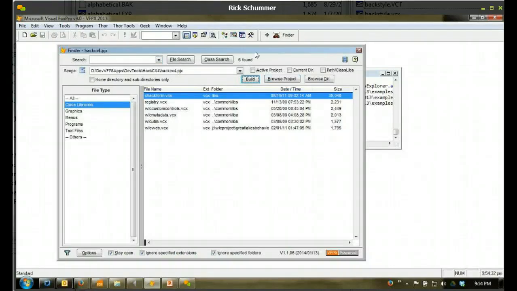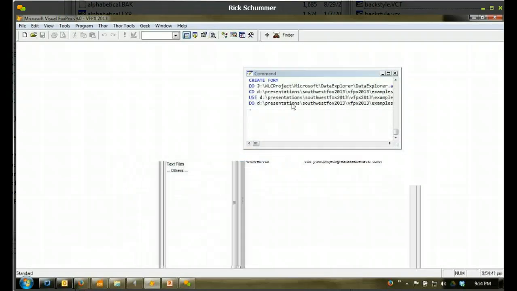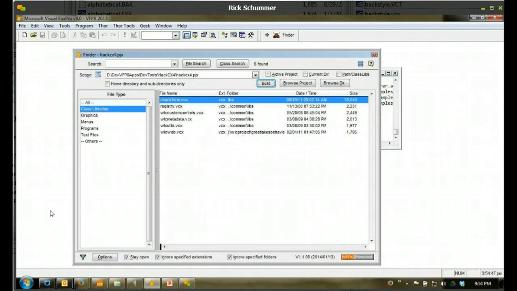But Jim's actually made this so that you can open multiple Finder windows now, one for each project that you have open. And you can see here, there is no project manager behind the scenes. It's open behind, but there's no instance of the actual project manager window.